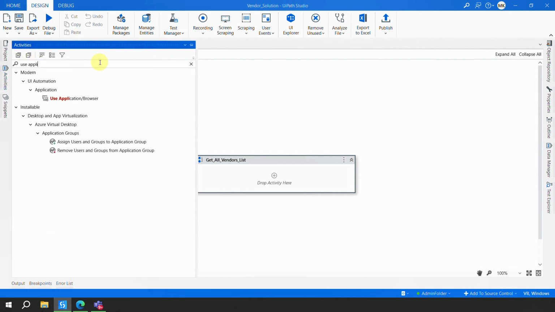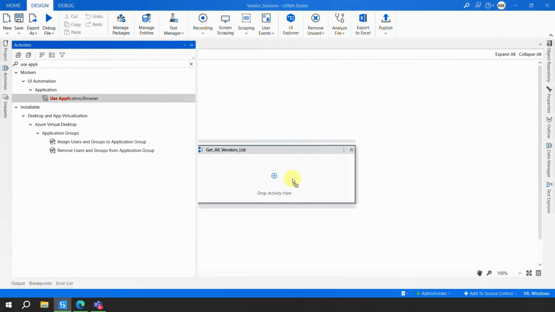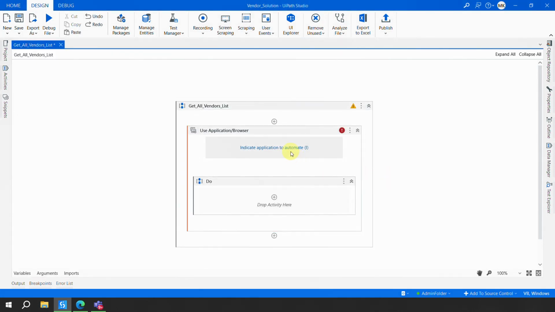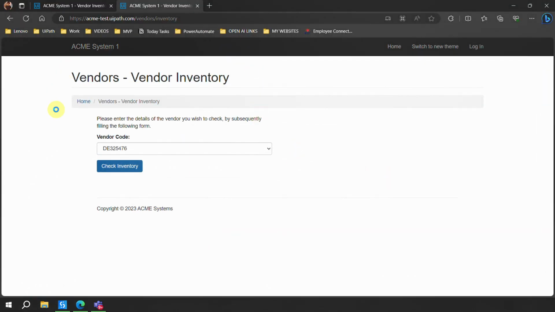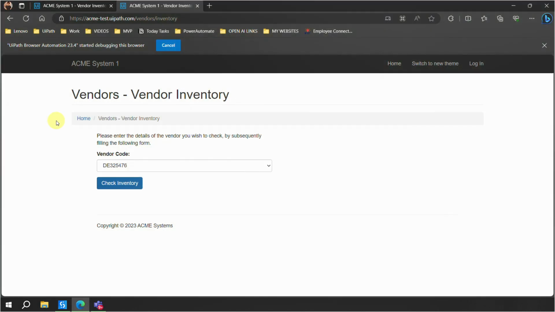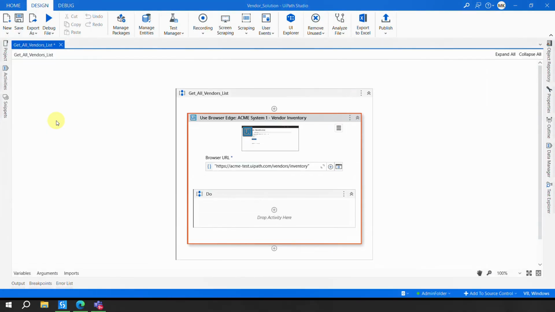Okay, so once you have created this, now we have just seen that I can directly attach the browser. So I'll go here and I'll say use application/browser, and I'll point it to my application which is already open, right? As you can see, this is the URL which is directly mentioned here. Now best practice, you should always keep this in the config or in the assets, so that in future if this URL changes, you can directly go and update it there. Okay, so now you have this browse for URL which is available here, right?